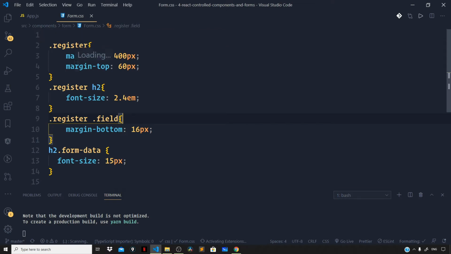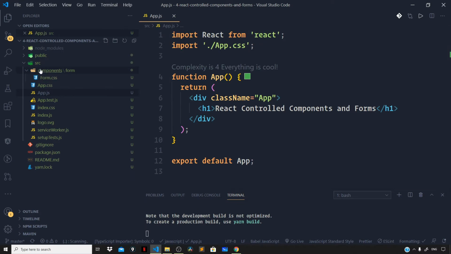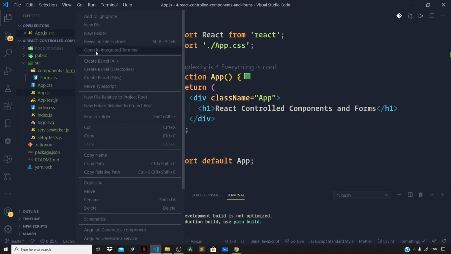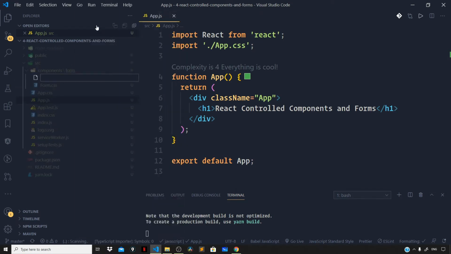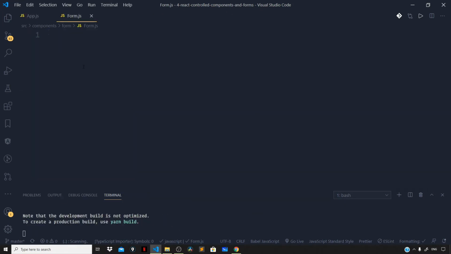So now without wasting any more time, let us define our form component, and let us have three input controls for our form, namely username, email, and password. Let us also set up a feedback piece of state along with the state for the form data. So let us go to our components folder, and right inside this I've created a form folder in which we have a form.css file, and let us create a new component and name this form.js, and let us lay down the structure of our React component.